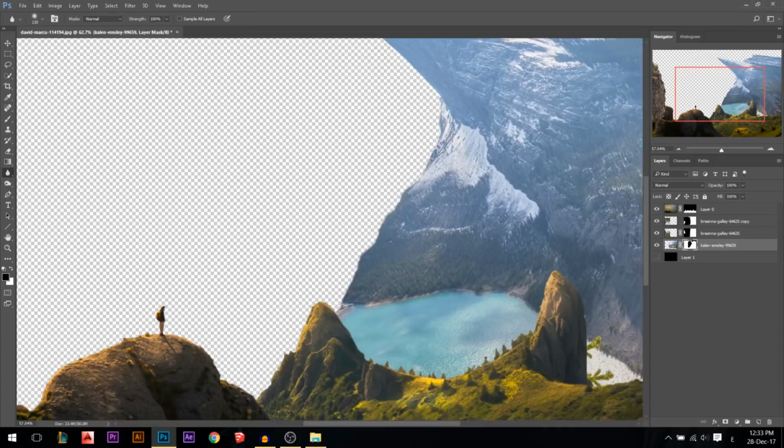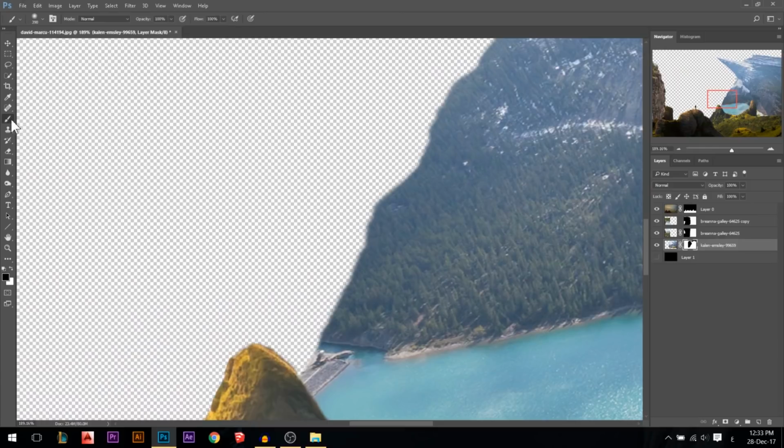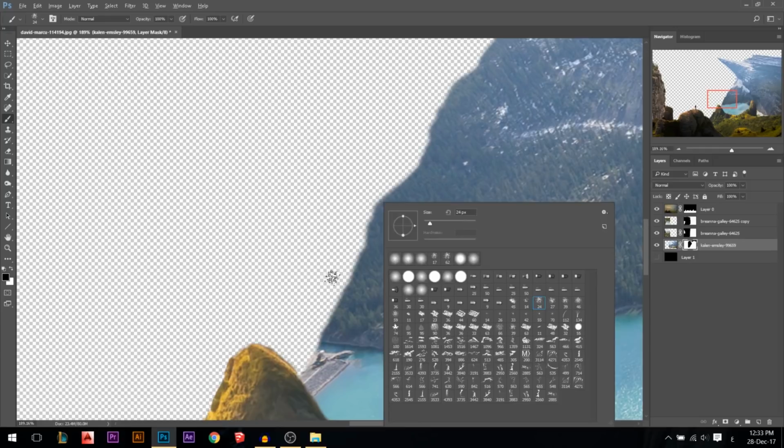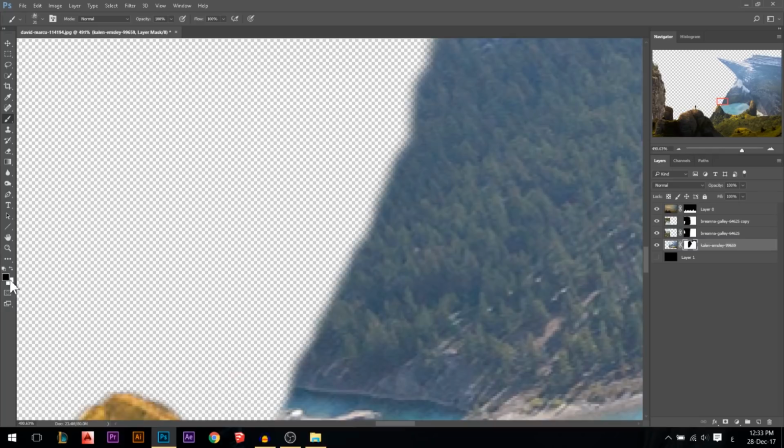However, if you have time and you wanna make it super good, you can go to your brush, and I would use that one, I guess. It's built into Photoshop, and just very softly using white and black, I change between white and black using the X button on my keyboard. White will bring back, so you can use a very small one and bring back some, like that. Then switch to black, delete some, bring back some, delete some, make some variations so it looks more natural.